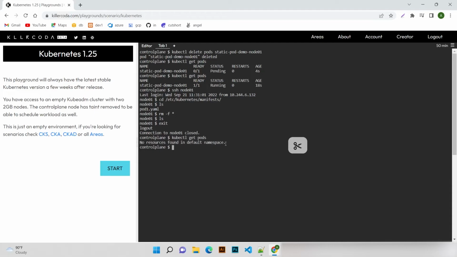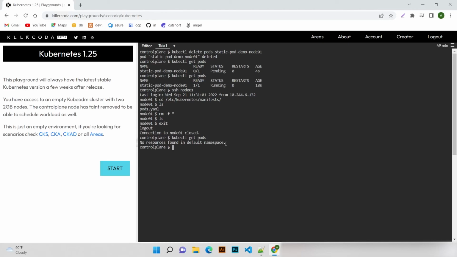Now we will understand the use case of the static pod. In the master node, we know that the kube-apiserver and the scheduler are running as pods. But how do they run? They are running as static pods in the master node. You can check that from the control plane also.